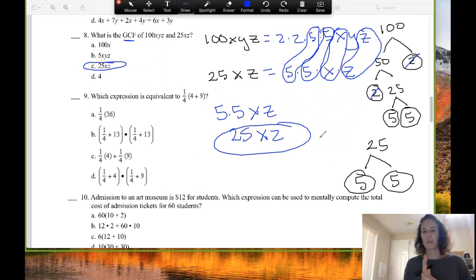So that's how you would write it out if you really wanted to find it methodically. Now this is how I do these. The easiest way to figure out your variables, what is the greatest common variable, you look for the largest variable that divides evenly into these. Well, they both have an x, so I write that.